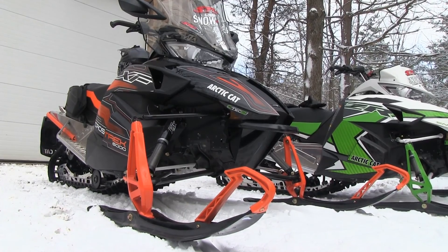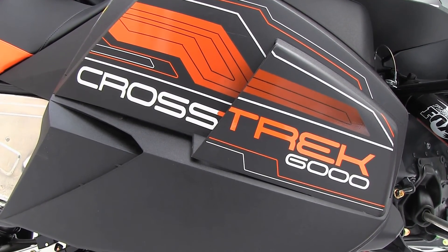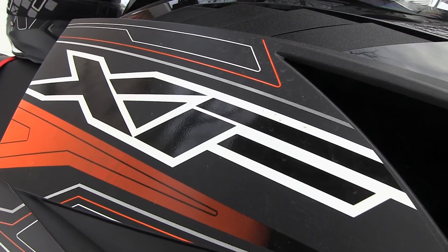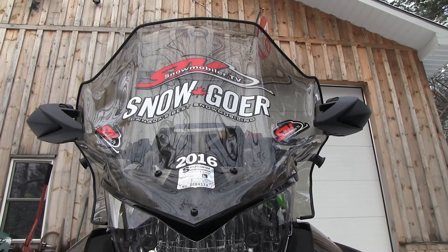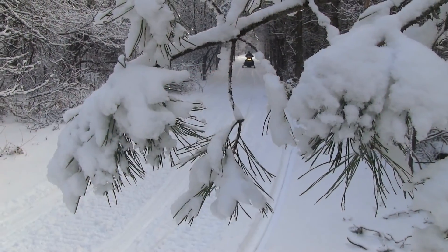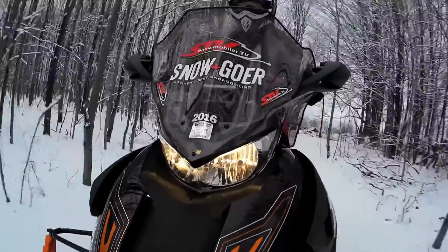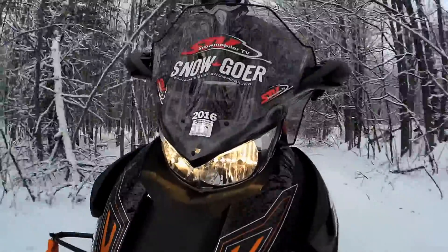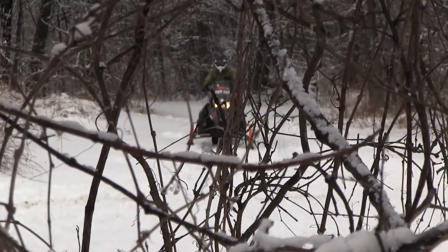We also have from Arctic Cat a 2016 Arctic Cat Crosstrek with the 6000 motor in it. This is a little different this year — it's a new model, kind of a variation of the Crosstour of previous years. It's essentially the same chassis as previous years, but it's more trail-oriented. It has the trail skis, the same suspension setup as the Snow Pro package, the 137-inch track instead of the previous 141, and it's the coupled suspension — so on trail it's going to offer quite a bit better ride quality and comfort, which is what Arctic Cat was seeing as the majority of what Crosstour owners were doing.